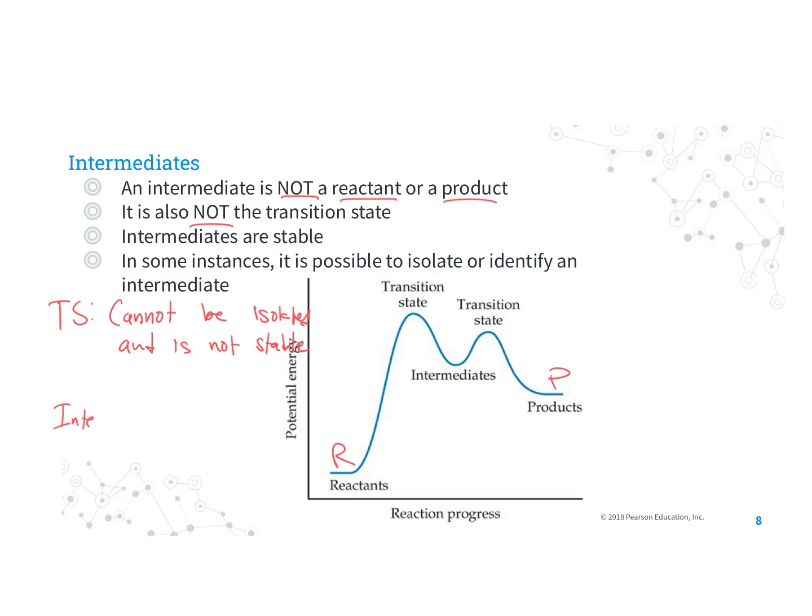An intermediate can be isolated and can be stable. So in an energy diagram, the intermediates, I'll label I, are in this little valley. So you'll have reactants pass some sort of transition state where you need a particular amount of activation energy. Then they'll rest in this little valley that's a little bit stable before going to a different transition state, and then finally ending at the products. And so in some instances, you can isolate an intermediate.